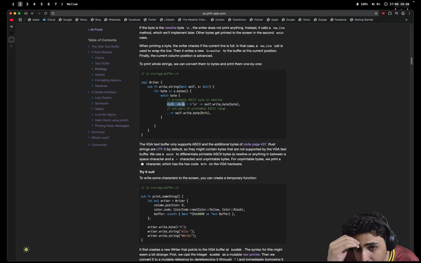What is this? Only supports ASCII and the additional bytes over here. Rust strings are UTF-8 by default, so they might contain bytes that are not supported. That's what this range is. Okay, what is this character? FE.